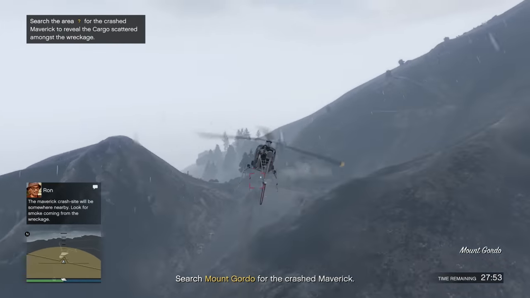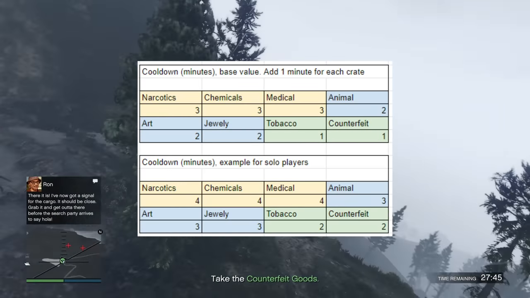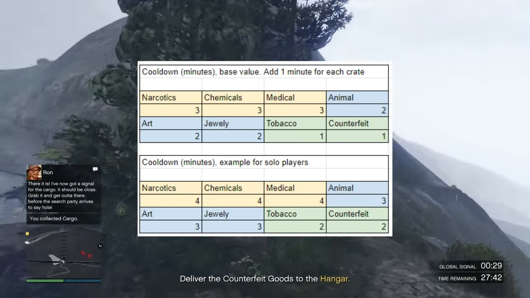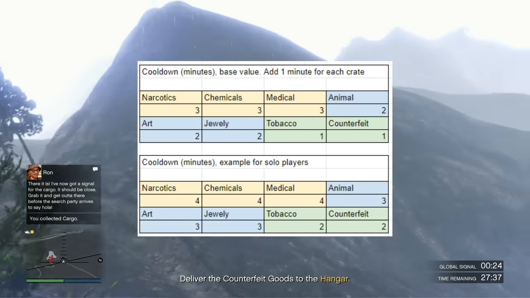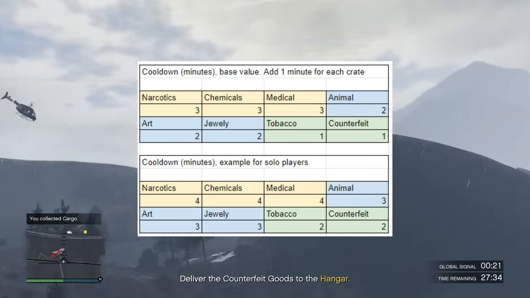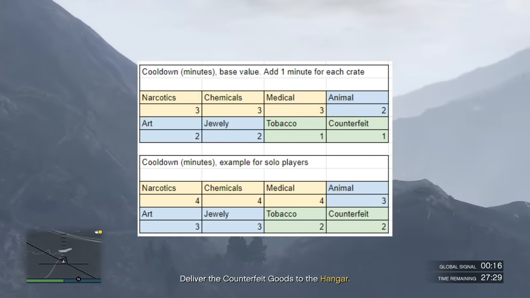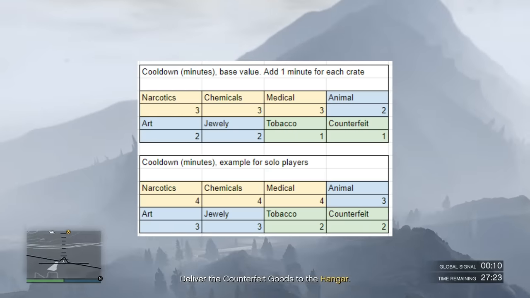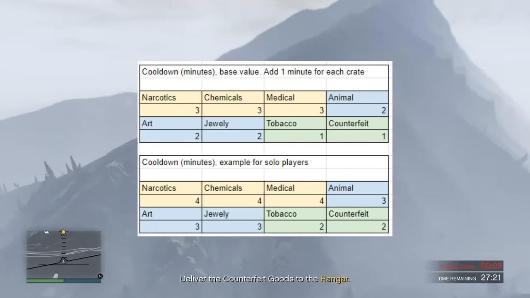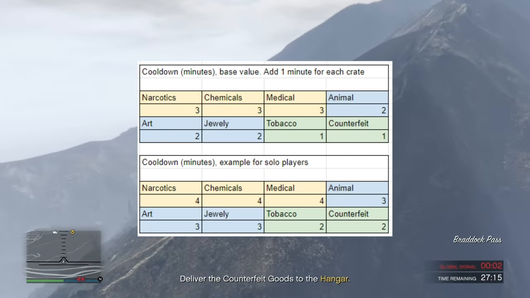One final thing I want to mention is the cooldown that's going to appear once you source crates. This table here will help make it a lot easier to understand. After you source a specific crate, let's just take counterfeit goods for example, once you deliver this back to your hangar, there's going to be a 1 minute cooldown until you can source that crate again, or if you're playing solo, it's going to be a 2 minute cooldown. You can look at this graphic on screen now to determine all the cooldowns for whatever you choose to supply, so if you see a cooldown and not sure why it's that long, this is the reason. I'll also link this entire graphic in the description below, so you can come back to it whenever you want and see how to make the most money.